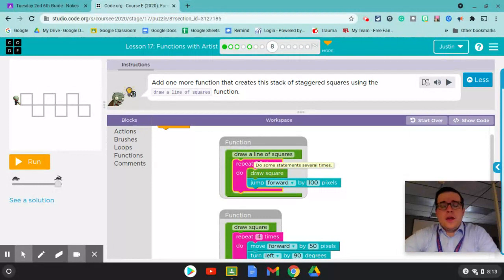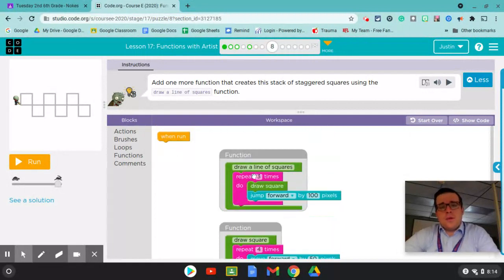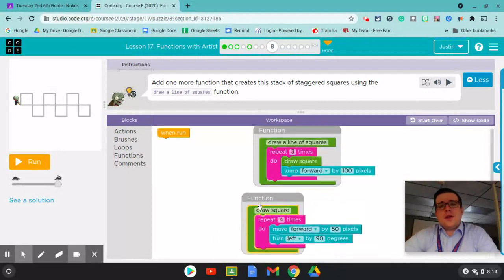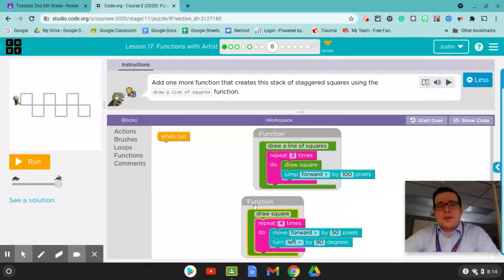So a good rule of thumb, if they've already created the function for you, do not change it. It's correct. I had that happen a lot this week where people were moving the blocks around inside the function that was pre-created. It's already set up for you. Don't make your life harder. These functions will be used. Obviously, they've created two for you, so you're probably going to use both of those.